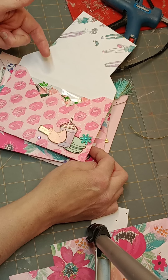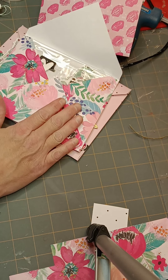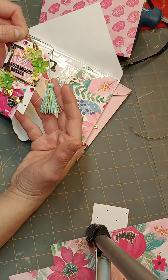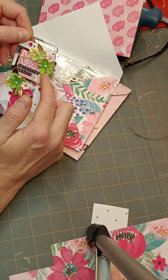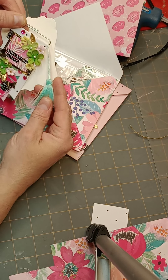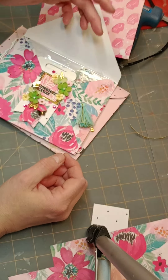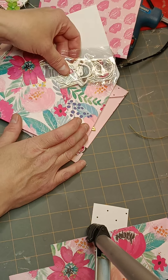I'm going to die-cut some words to go in there for her as well. On this one I didn't want to glue anything more because it was already getting kind of bulky, so I just made a paper clip with pieces from the paper pack — the polka dot paper and the flower paper, which matches this envelope. I added some flowers picked up at Hobby Lobby, and the piece in the back that says 'Adventure Awaits' is a sticker from the ephemera pack. I added a little tassel, die-cut the card, clipped it, and will simply slide the card into the envelope.